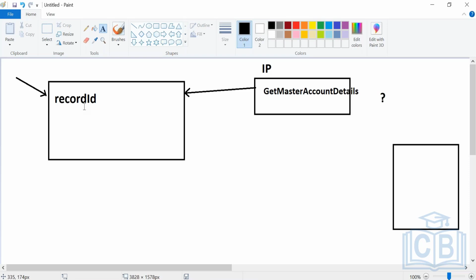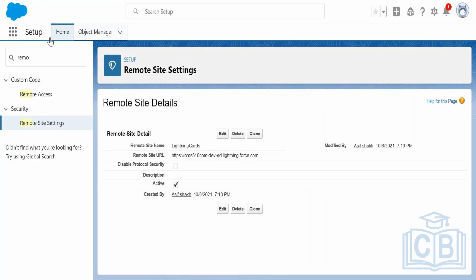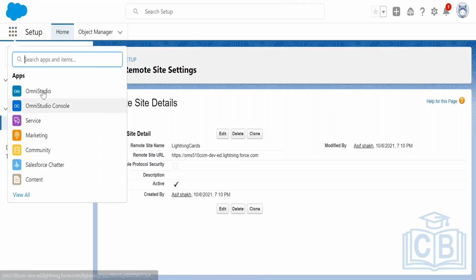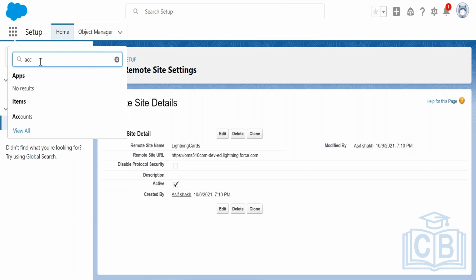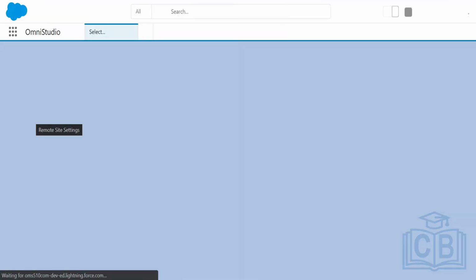If you place the card on the account page, it will get the account ID. Hope everyone knows what an account ID is. Not sure? Record ID?